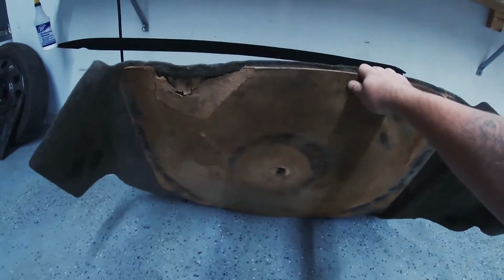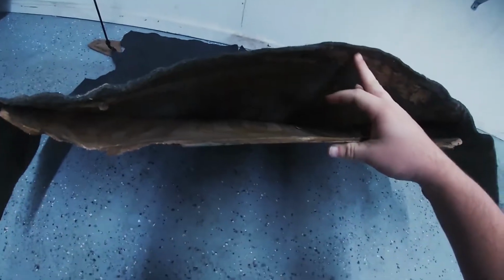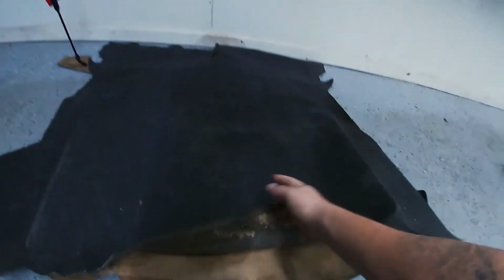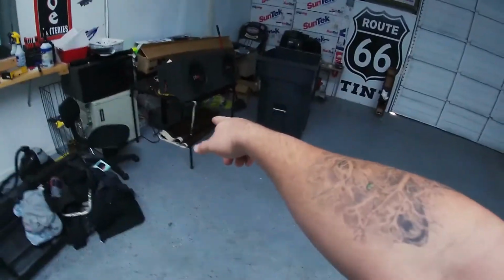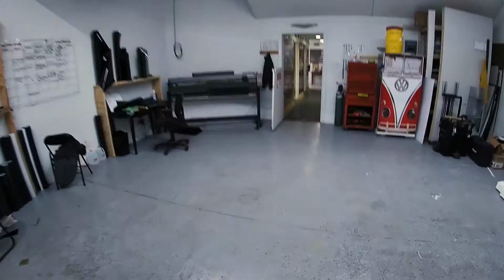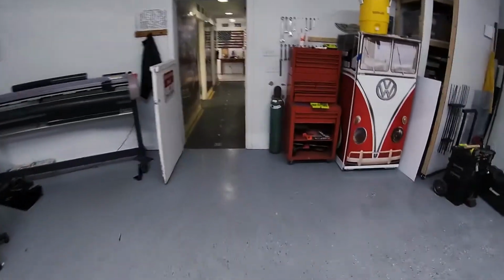The trunk had a leak in it at one point, and when it did, it caused this to just, you can see it messed up completely. So we're going to go back with a new piece of wood and then cut out or replace the carpet with the linoleum. But now we're going to leave and head towards getting the Starlight headliner put in.